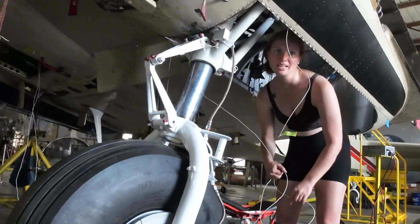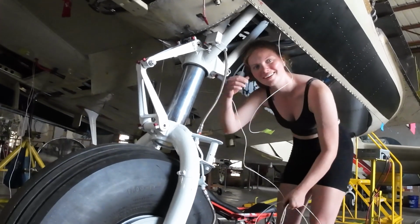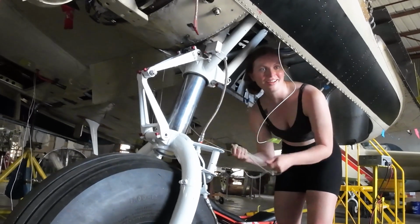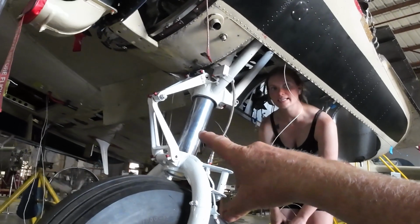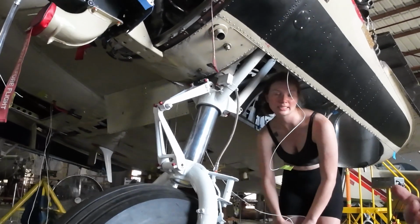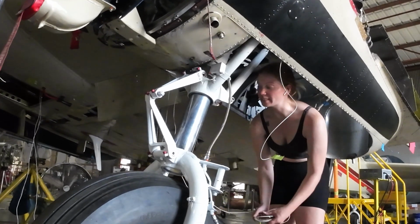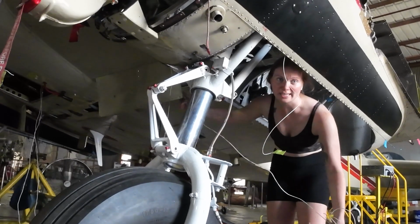So how's it going? It's a really fun job. It's probably my favorite thing to do. Are they wound into stuff or clamped to stuff? They are. Especially this guy. Oh, really? And that came from that other compartment over there? It did. Okay, so it's going all through, I guess, along the wing spar? Yes. Now, are they stuck in the harness, or can you pull them out? Well, I was able to get one out pretty easily once I found it. But this one is clamped to something, and I can't quite see.